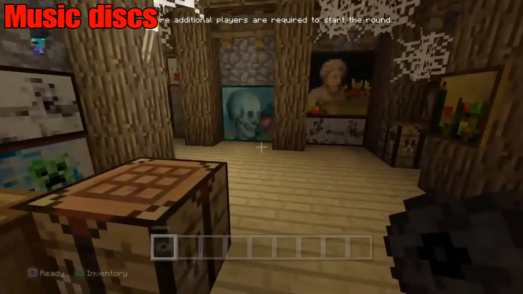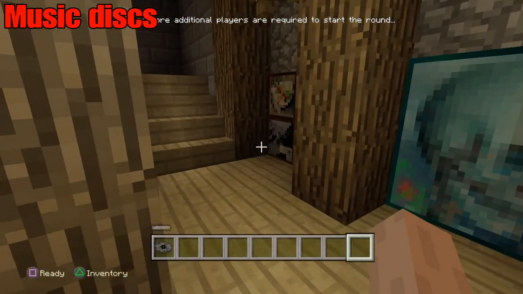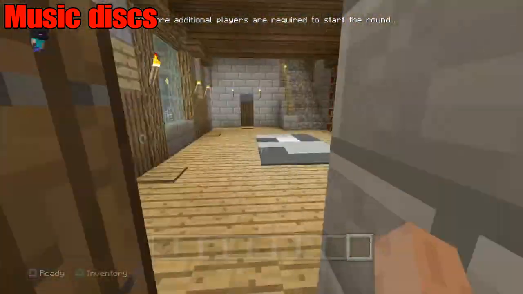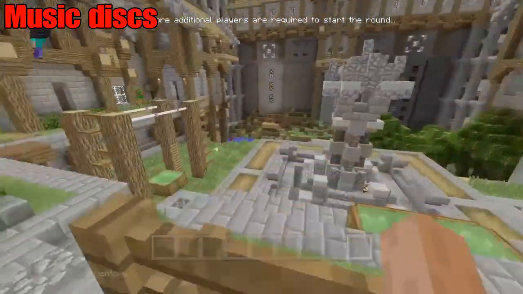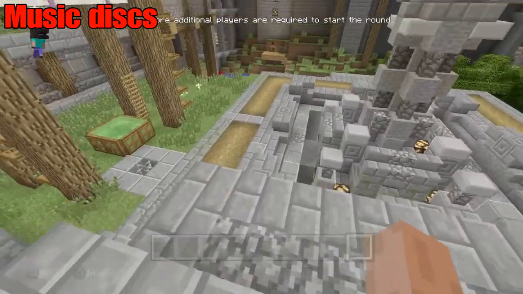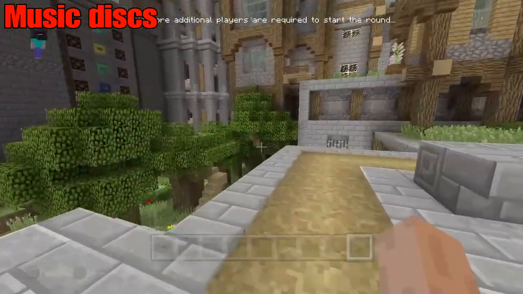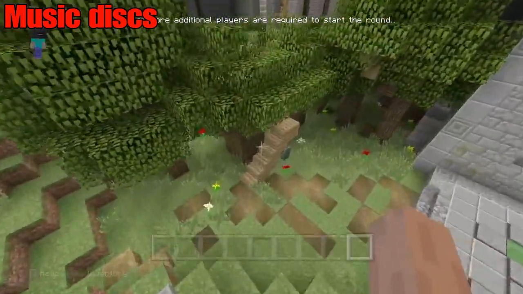With 11, which is the creepy one. Woo! Okay, sorry. So next, it's in one of the spires. Now, can I remember which one it is? I think I can. I think it's the one where the water is. I think it's that one.